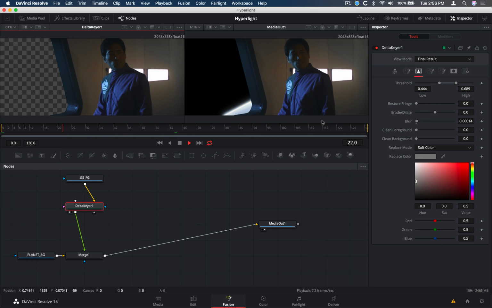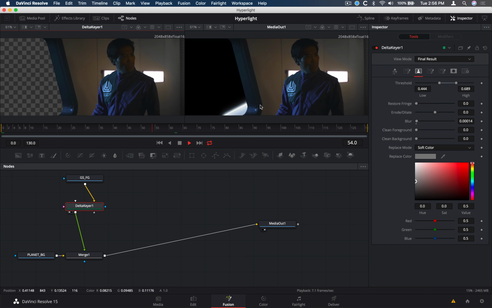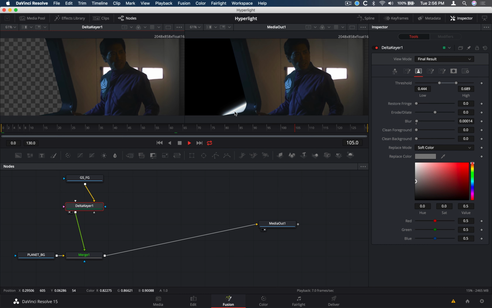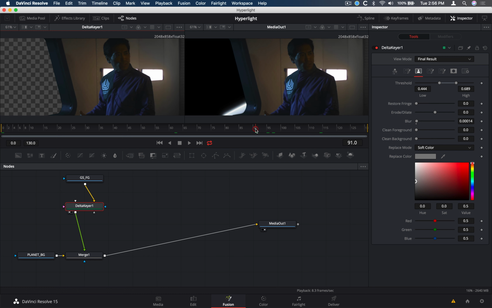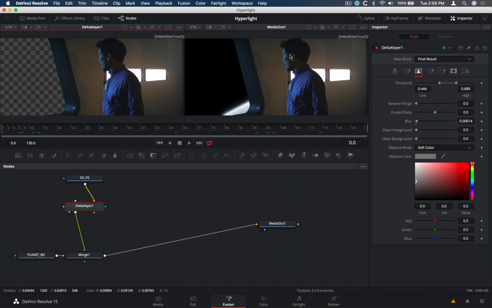Okay, we can see that there is some camera motion in here. The camera is floating just a little bit, but the background's looking a little weird because right here, you can see that. All right, so what we need to do is track the motion and apply it to the background. So we'll track the motion of our foreground image. We'll go back to the beginning. And eventually take that tracking information and paste it to our background.